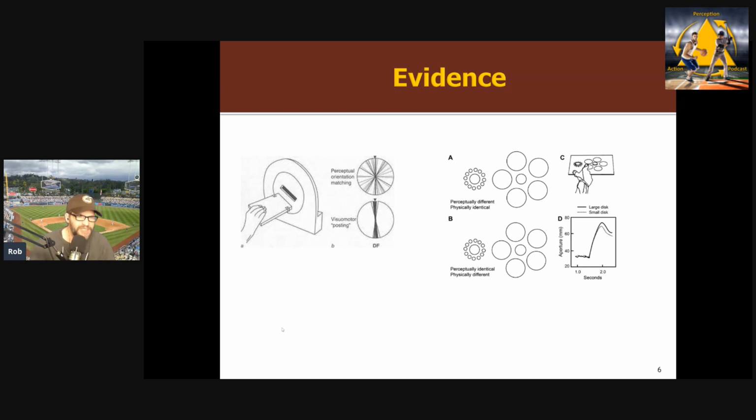Similarly, if you ask her to judge the height of an obstacle, she's terrible at it. If you ask her to walk over it, her leg perfectly adjusts to go over it. So the idea here is that the ventral stream is damaged so that vision for conscious perception is lost, right? You can't make conscious judgments about things, but the dorsal stream is not affected, so vision for action is still there. And there's lots of other neuropsychological evidence. You could also listen to my interview with Stephanie Rossett. We talked about this in an episode a long time ago.